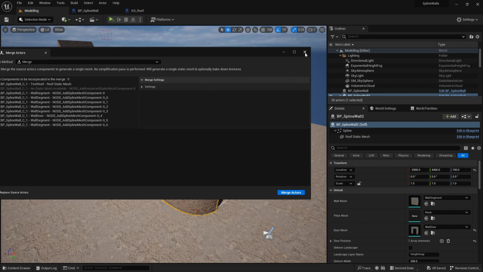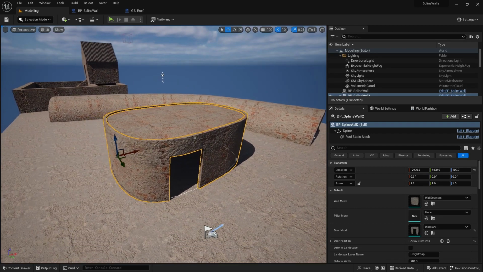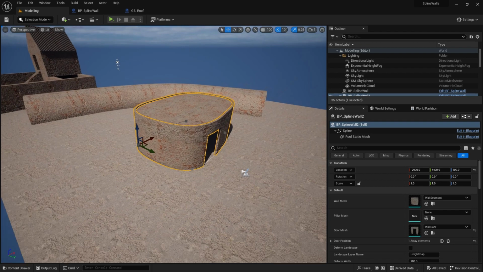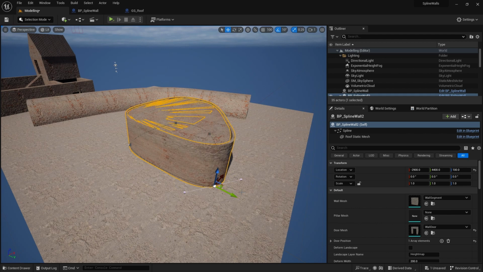Okay, there's one final thing we need to do here. If we want to get rid of that static mesh, let me show you what might happen if you want to do some amendments. If I drag this out here, you can see that it's generating the dynamic mesh here for the roof, but it's still got the static mesh here.